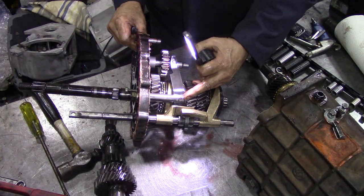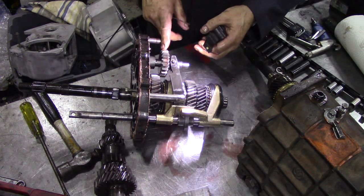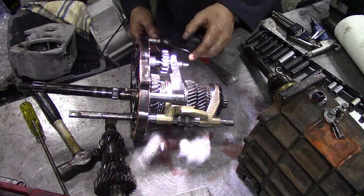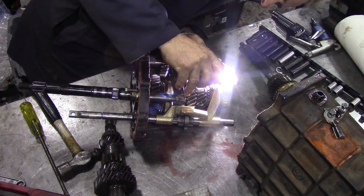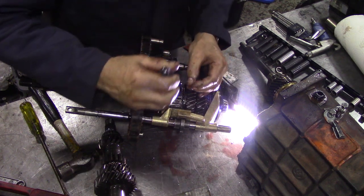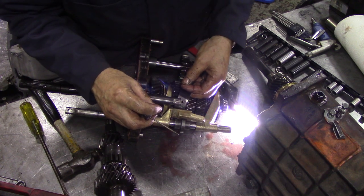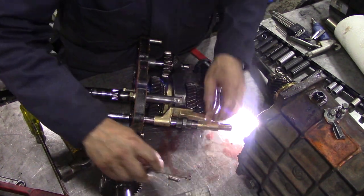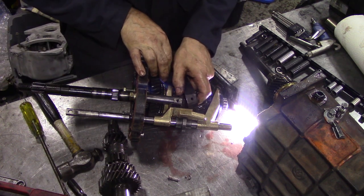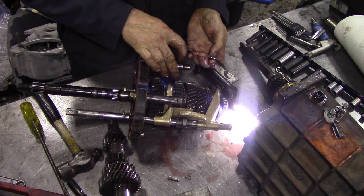So what we're trying to do is take this pin out first, this one here, so we can get this reverse assembly off so we can pull the main shaft out. It's a bit tricky to see. Got it. That was exciting, wasn't it? So we're going to take that off. There's the pin. Slide that forward, taking note that that fell off that way.